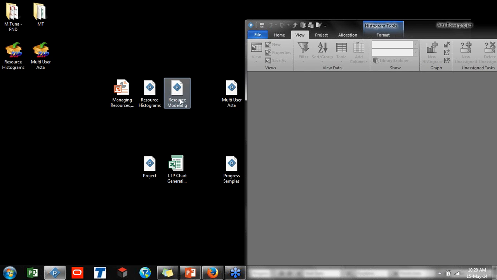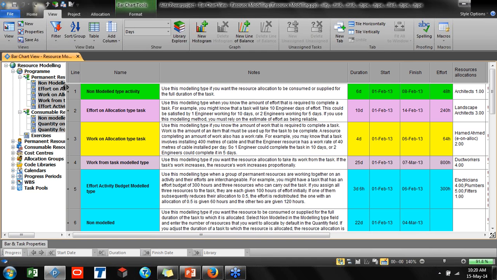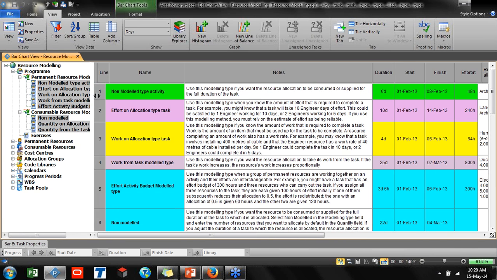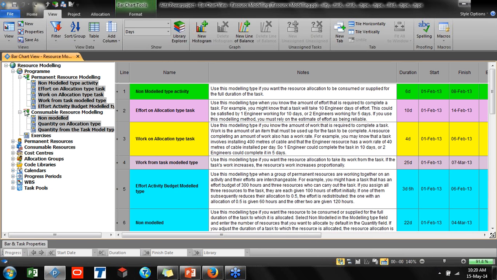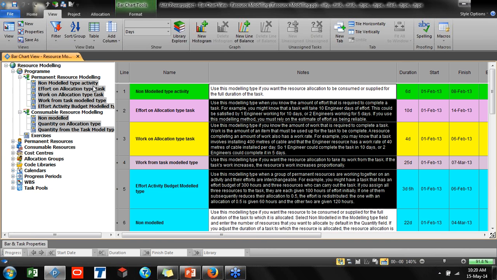Let's look at the resource modeling. The reason for it, as we said before, is that if you would like to have more margin, you need to manage your resources, or you need to manage your cash flow more efficiently. And at the moment, let's focus on our resources part. On the left part, we put the name where we will be focusing. You can get this file from us and look at more, and in the notes part, you can find for what reason we are using these resource modeling types.